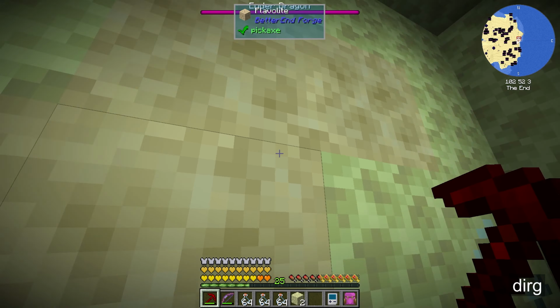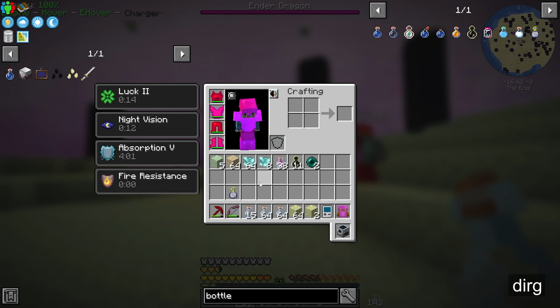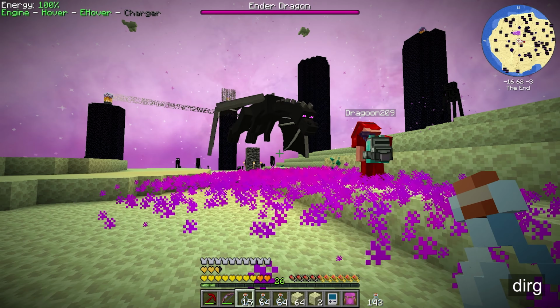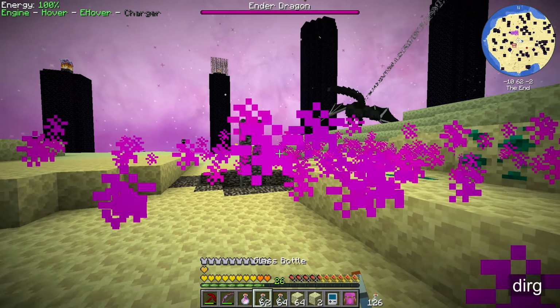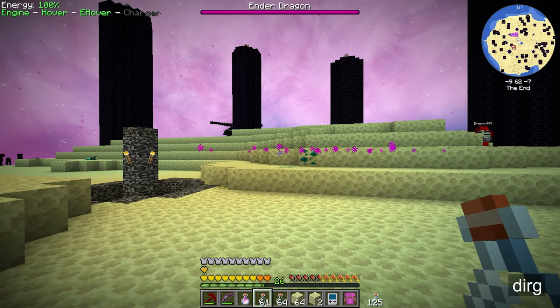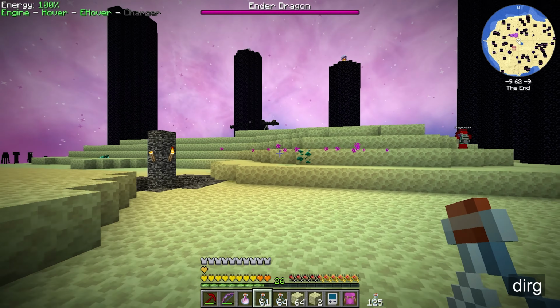You may want to double check that you're getting Dragon's Breath and not End Air, I think it's called. Ender Air in a bottle. Good amount of it. Yeah. Dragon's Breath you get when you're not looking at a block. And the Ender Air bottle, you get that when you are looking at a block when you hit it. It's a little backwards, but... Yeah.